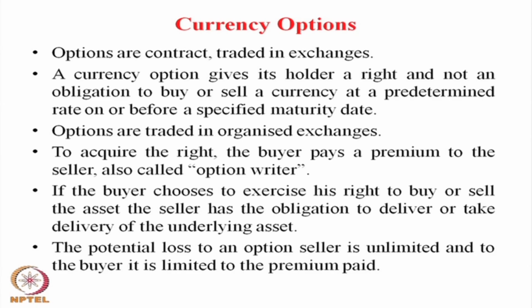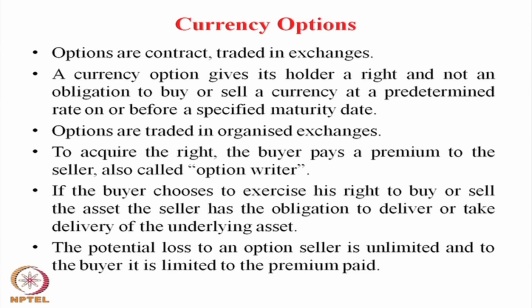To acquire the right, the options buyer pays a premium to the seller, who is called the options writer. In the buyer and seller market of options, the options buyer, while getting the right of the option, pays a premium to the options writer, the person or trader who gives the right to the options holder.